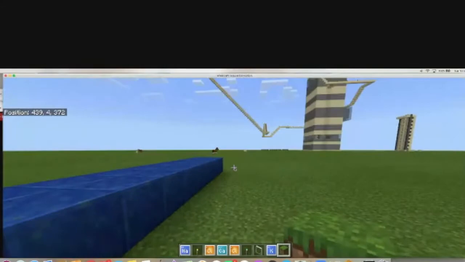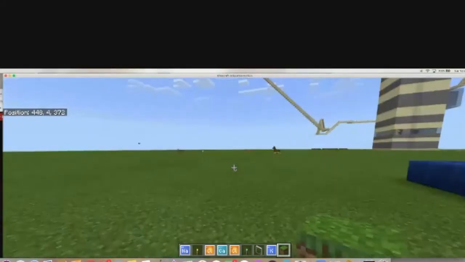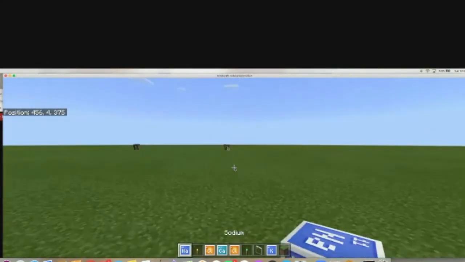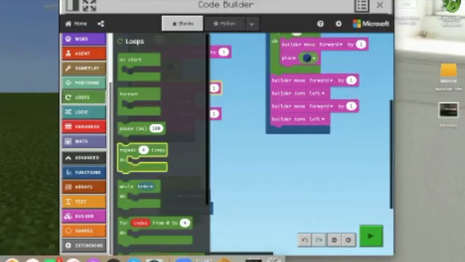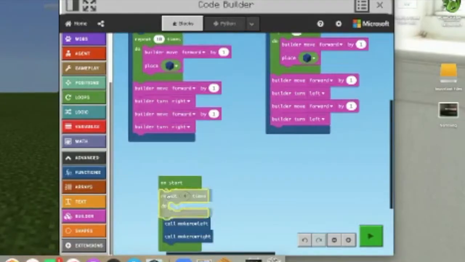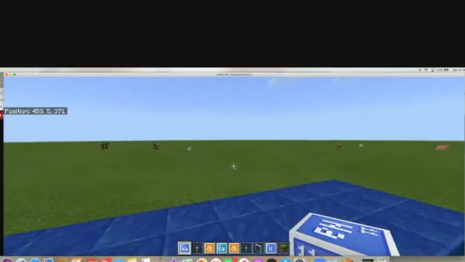So now we can do another row again and another row again, and we can have them do that like 10 times if we wanted to. So let's see what that looks like. I'm going to go over here, and I'm going to open up my code again. So I'm going to take another loop, and in the loop, we're going to do this 10 times, where he's going to go 1 row, then another row, then 1 row, then another row. And we're going to see what that looks like when he's all done. Let's go ahead and play it out, and let's see what happens here.